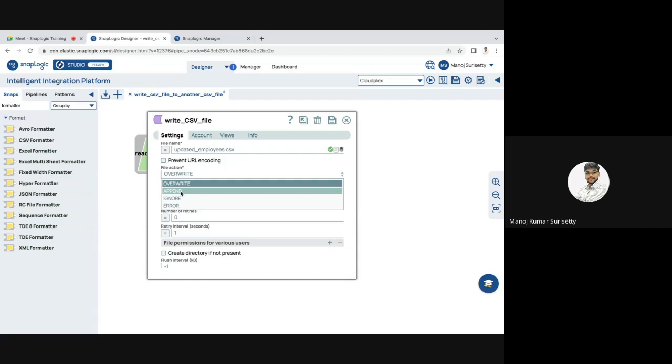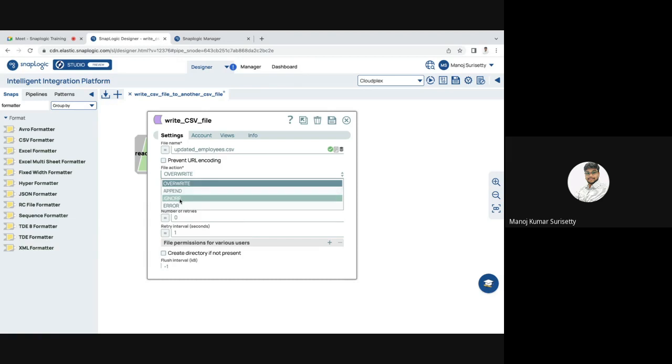In that case, what append will do is add the current run records to the previous records. Previously, let's say there are 10 or 20 records. In this run, there are around 50 records. It will append these 50 records at the end. So the total file contents will be around 70 records, because earlier it was 20 and now it has appended those 50 records to the file. Why? Because we have put this append option. Now 50 plus 20 is equal to 70.